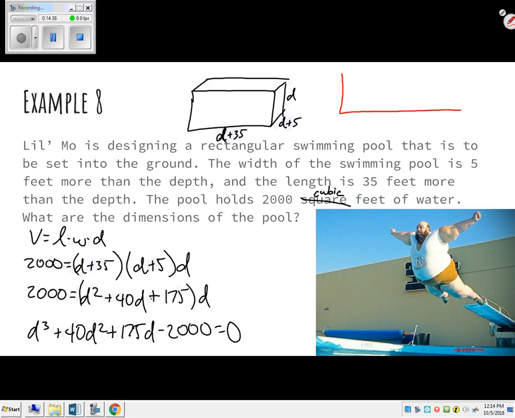But think about the swimming pools I've been in. All right, I've had people say, well, 10 foot. 10 foot would make sense. We tried 10. We did not get 0 in the remainder. And they said, well, what about 8 foot? We tried 8. 8 is a factor of 2,000, but it did not work. The one number that we got to work was 5. Okay. I'll just show you that it does work.